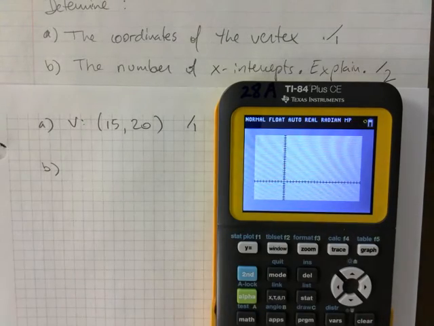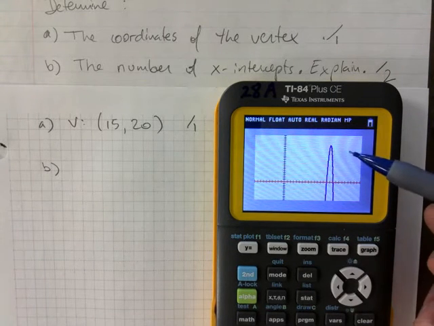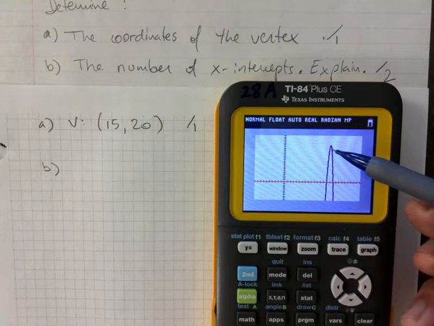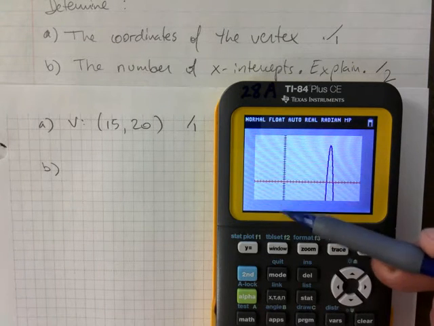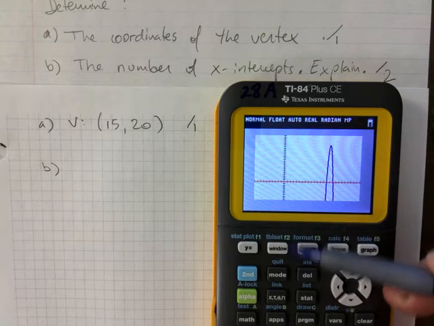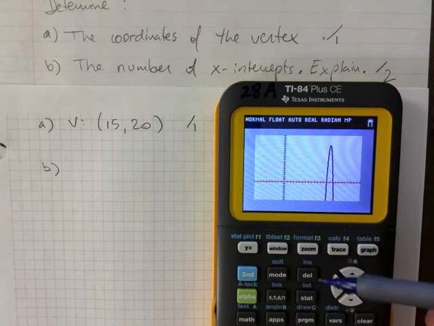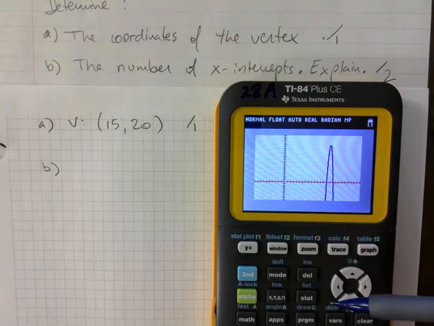Graph this again. You have to keep graphing it. Mine is really slow. I know how to change that to be faster, so I will show you that later. So this is good, but I still need to see the y-intercept, so I need to go further down. And you can tell that this is going to go quite a ways until you see the y-intercept.